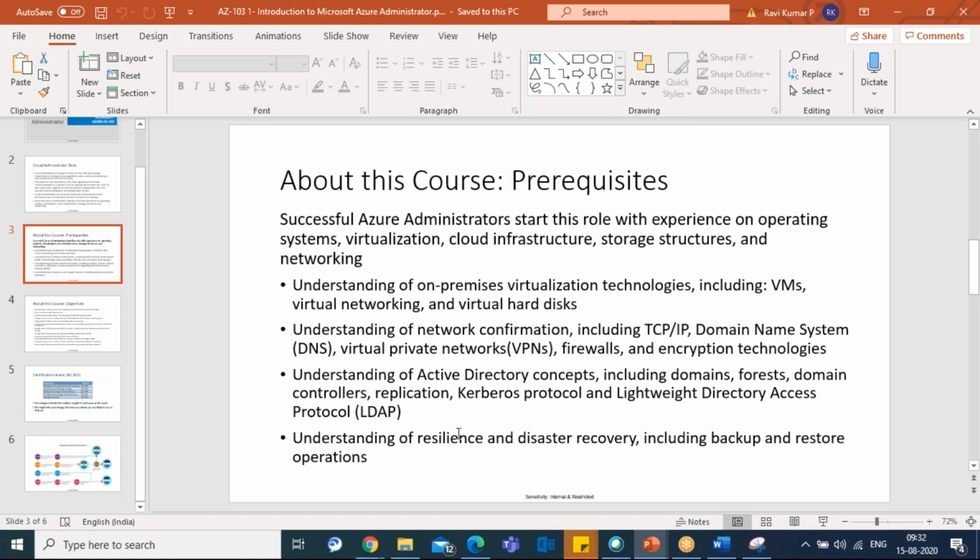Okay. And also you should know what is resiliency, what is disaster recovery, and what is backup and recovery service, right? Because we will be using one of the parts in cloud. I run my infrastructure in my premises, but I don't want to move everything to cloud, right? So what I will do, I require my backup data to be stored in cloud, or my business continuity plan, my disaster recovery site has to be created in the cloud, right? So you'll be setting up that, right? So you should know what is backup and what is disaster recovery, why we use it, what is the requirement of it, how critical it is, right? Those things you should know.